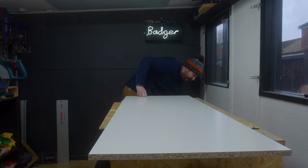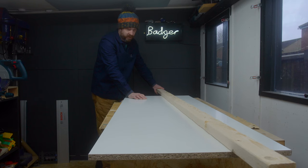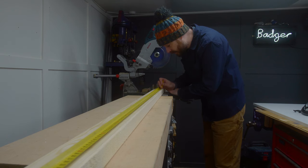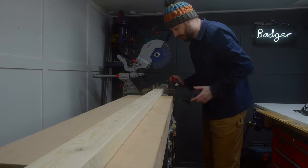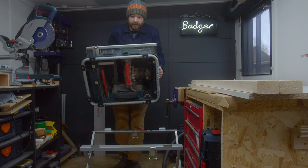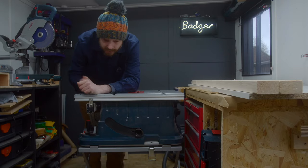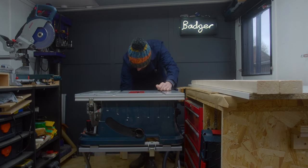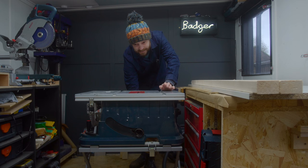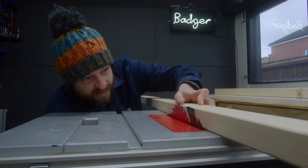What I think is going to work is to use some 3x2s to make a frame that goes around the base. The first job is to get them cut down to length. Actually, I've changed my mind — I'm going to start by getting the two long edges cut down first. I've done the long edges first because they have square sides and I want to get those removed by ripping them off on the table saw, which would change their width and affect the dimensions of the end pieces. So I've got to do these first. If I'd just bought square wood I could have saved all this faff, but this is cheaper and I had some.